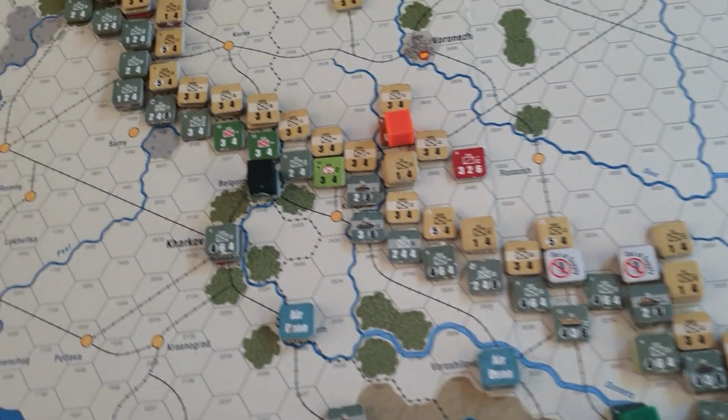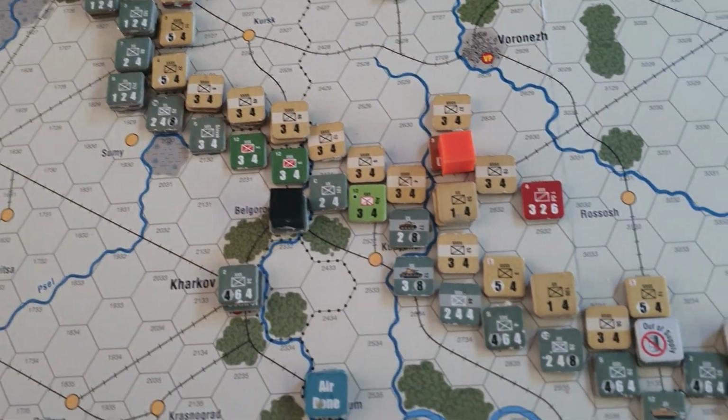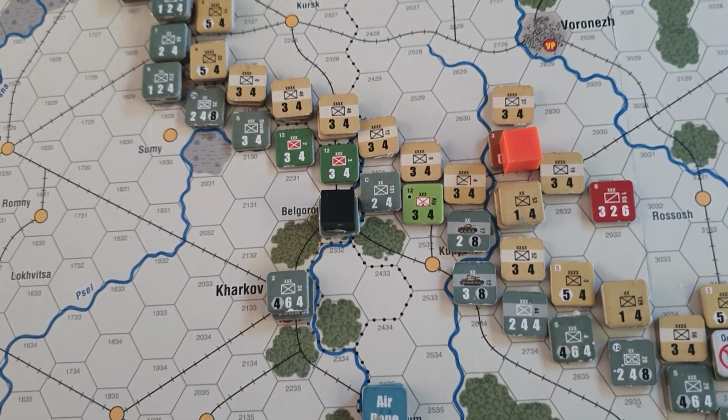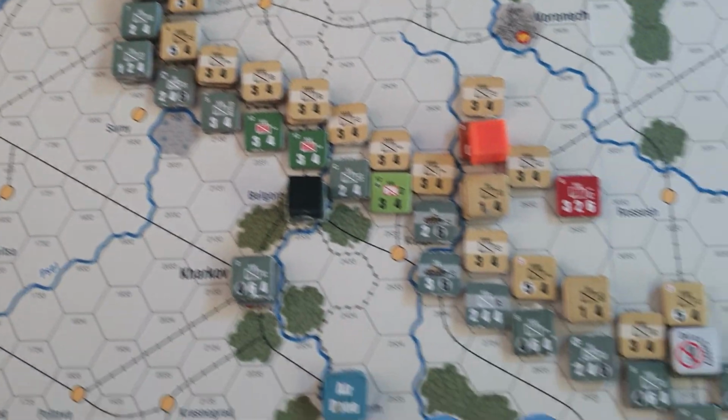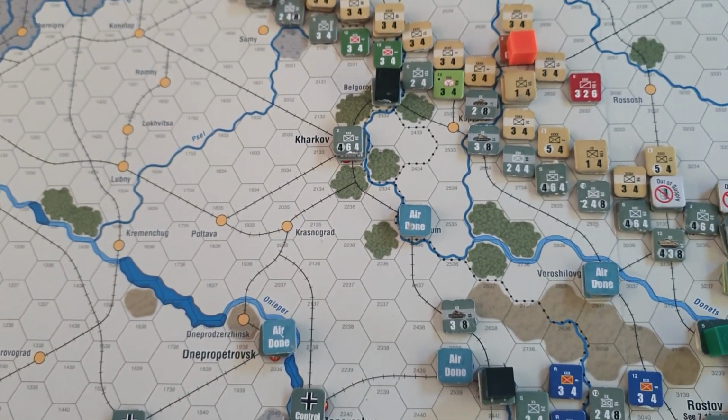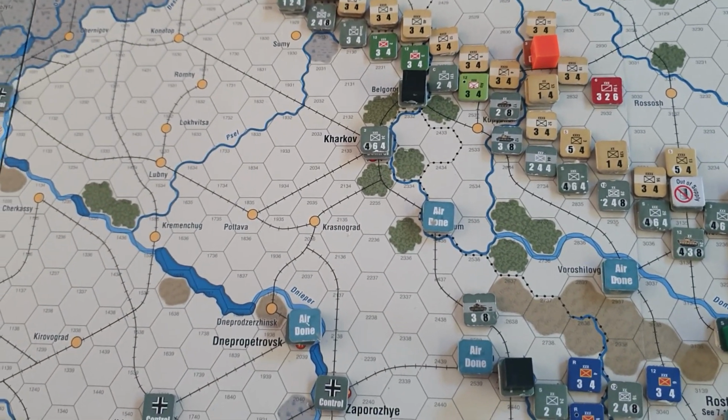Anyway, if we go up the front along the flank here of the Blau, it's fairly quiet because, again, the Soviets have got a fair amount of stuff built up along this flank, but they can't do anything with it because they haven't got a decent attack kit at this particular moment.